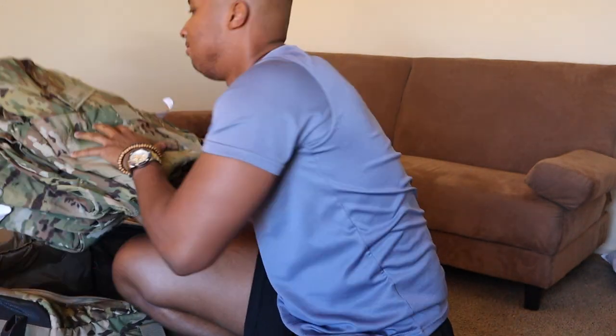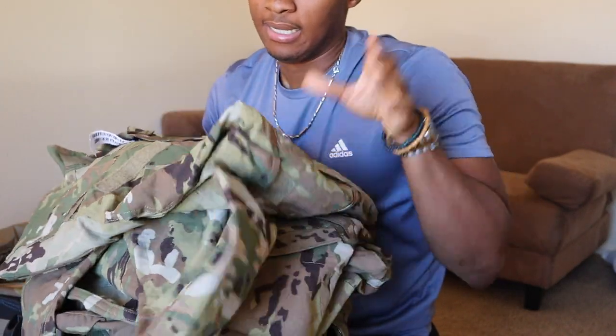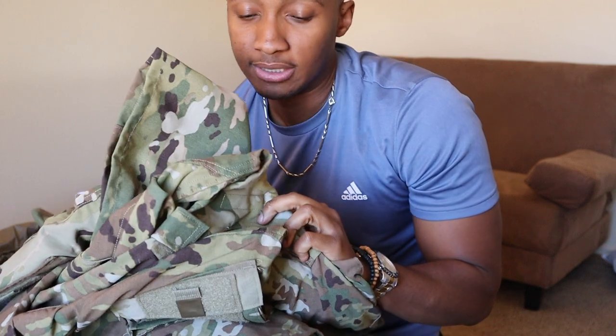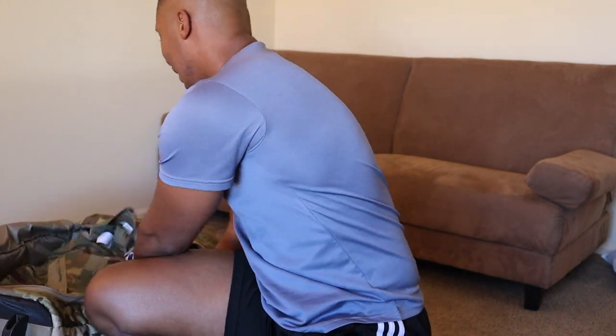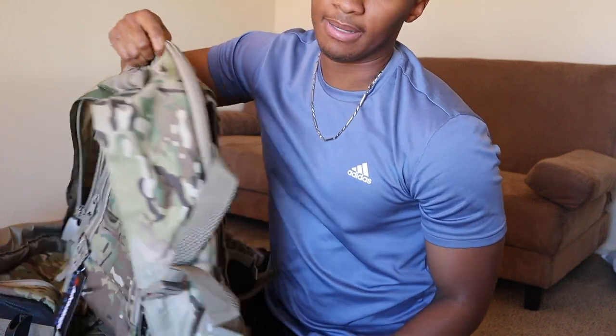This is just a fleece, which is pretty cool because I actually don't have an OCP fleece so that's nice. And then I got a stack of more OCP uniforms - again, like I mentioned with how many boots and gloves and beanies I have, this is now just a ton more OCP uniforms. I've got a ton of ABU uniforms too unfortunately that I can't really wear anymore since we're transitioning out of those. Next I got this backpack - it looks pretty cool. Honestly I prefer the black backpack from boot camp, which I think was an SOC brand - those are really durable.